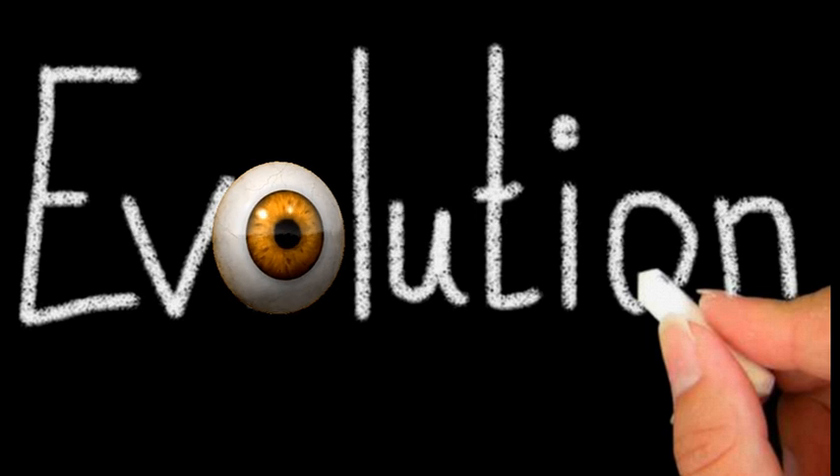The brilliant professor Francis Crick, one of the discoverers of the double helix, had a colleague named Leslie Orgel who encapsulated this paradox more elegantly than I can. Evolution, he said, is smarter than you are. But this compliment to the intelligence of natural selection is not by any means a concession to the stupid notion of intelligent design.